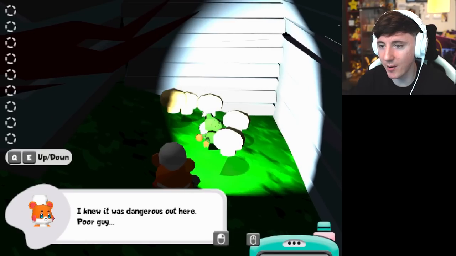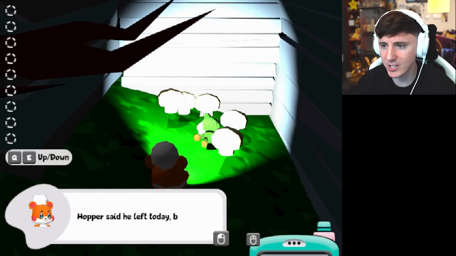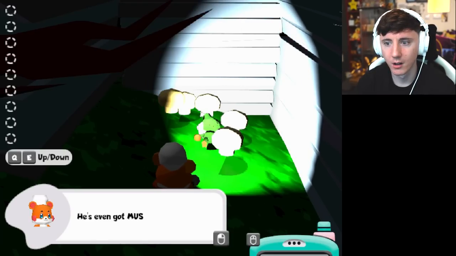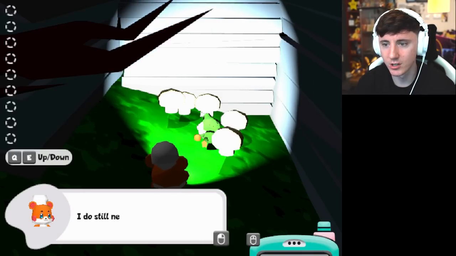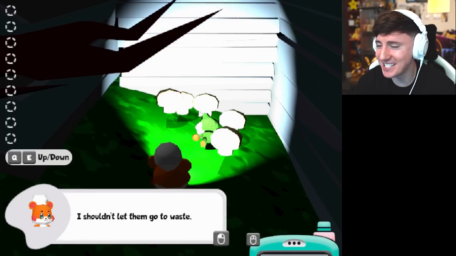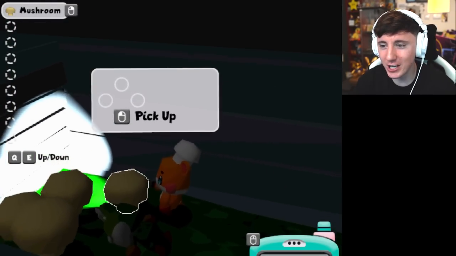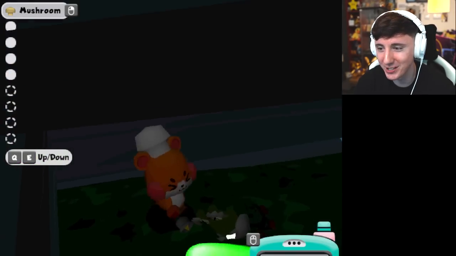I knew it was dangerous out here. Poor guy. Wait a second. Hopper said he left today, but his body looks like it's been dead for months. He's even got mushrooms growing out of him. Mushrooms. I do still need some mushrooms. I shouldn't let them go to waste. It's freaking Last of Us, guys. He had mushrooms growing out of his body and we're freaking picking them off his corpse.